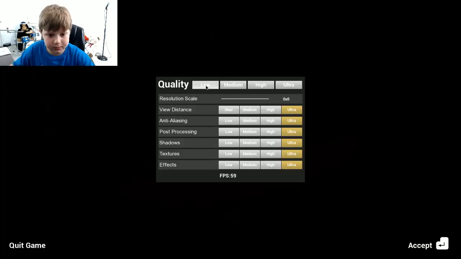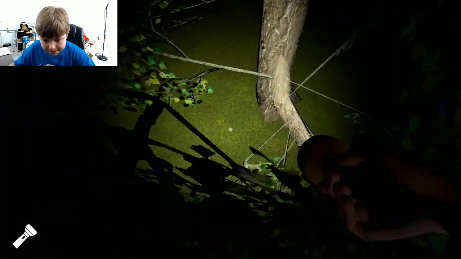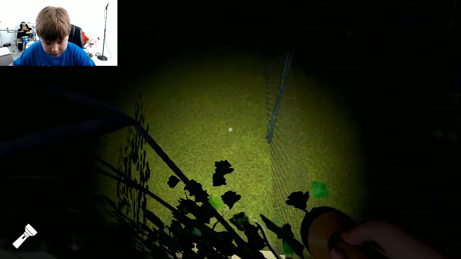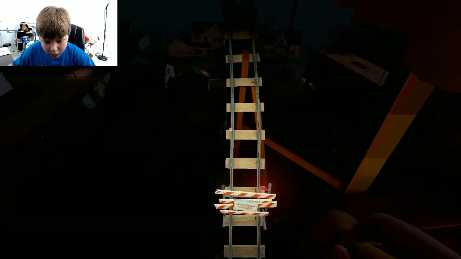So I'm just gonna put my quality on low for just a minute, and then I'll try an experiment. Hold on, let me see if I can do this. Okay, well that works. It works a ton better. Yeah, so like, place some boxes and get launched like that. Please get over. You're kidding. But I could pick up a box like this.